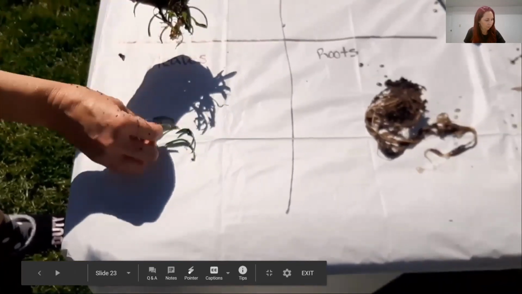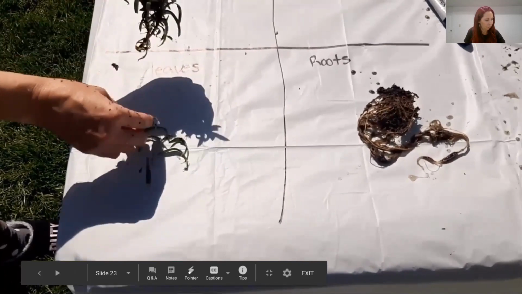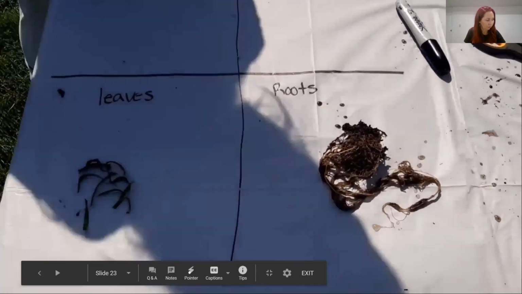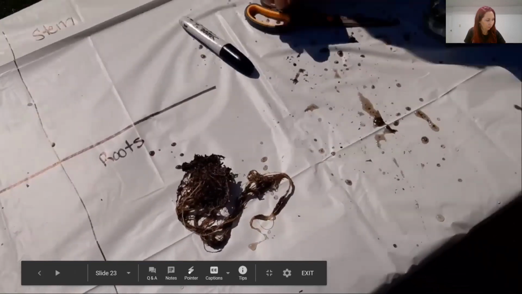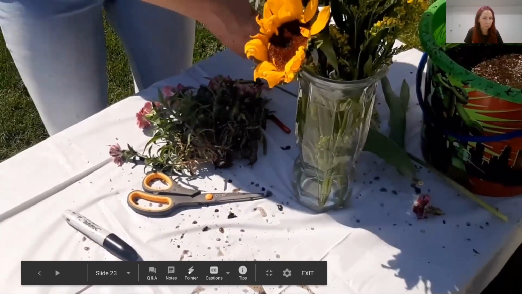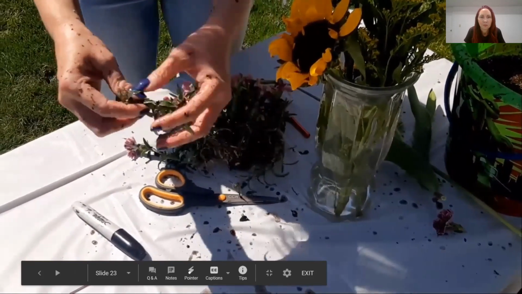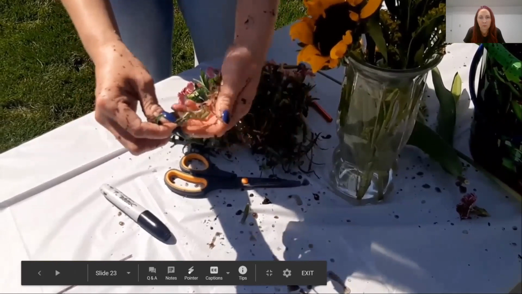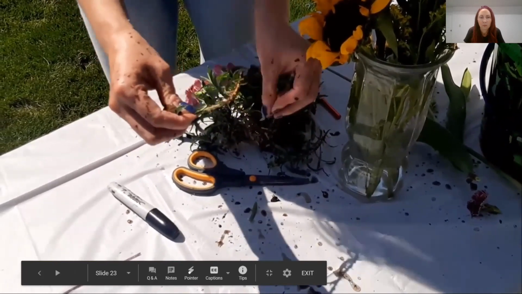Does anybody remember what the leaves are for? The leaves help the flower absorb sunshine to feed it. And then I'm going to take the stem. So I'm going to take these leaves off. And what does the stem do?